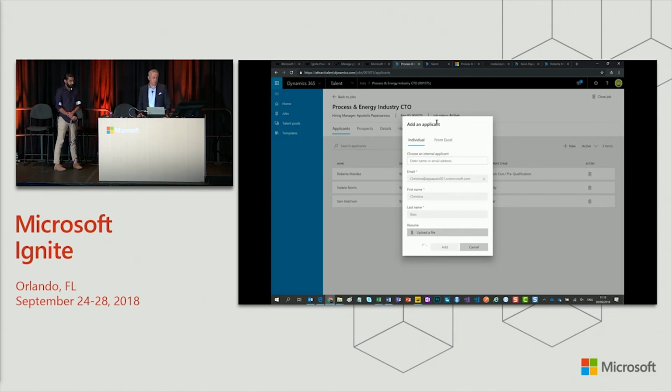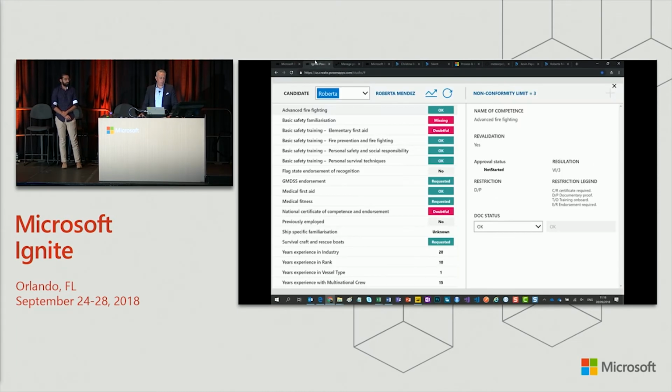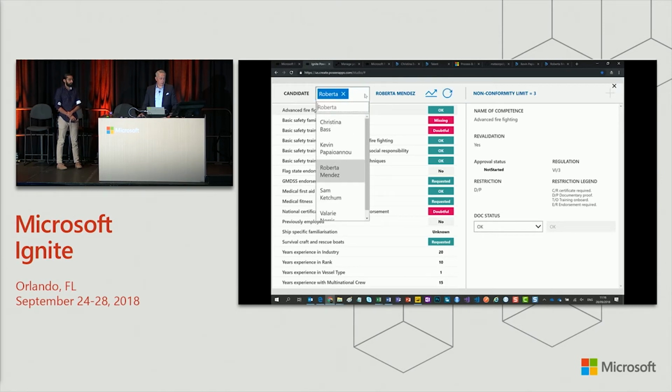I say add. Now it's real time. Whenever this record has been saved to the system, I will have it in my Power App available.